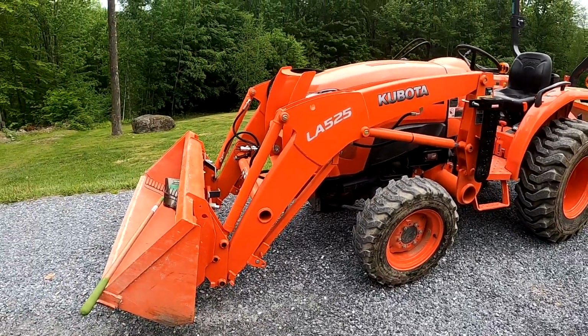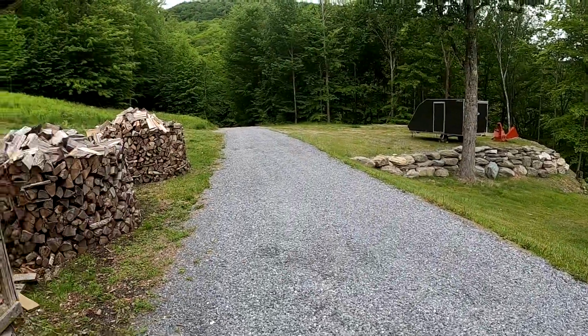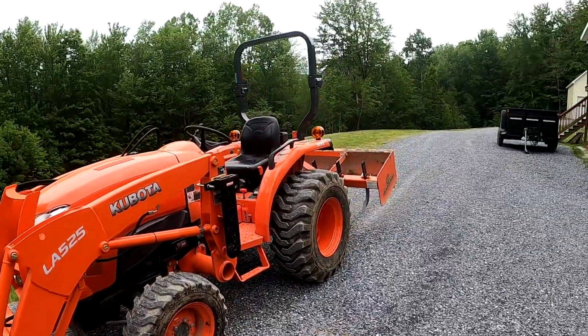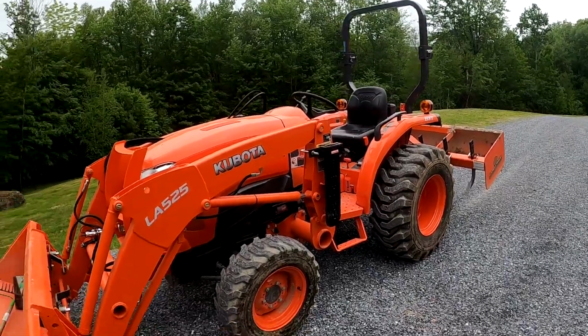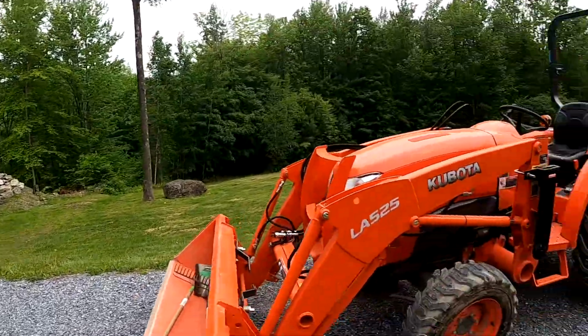So we ordered some driveway stone for their driveway, and we're gonna go down and spread it all out with the tractor. So pretty cool getting a little work through the YouTube channel. So we're gonna head on down the hill.